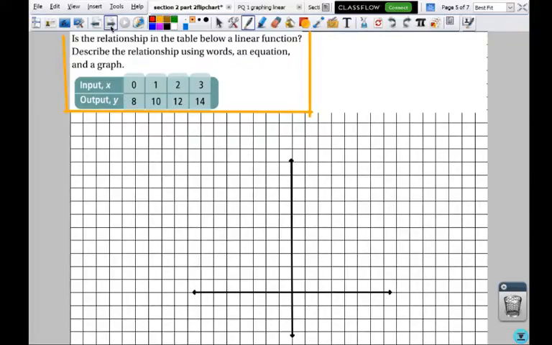Just in case you haven't seen this. So far, all the tables we've done have been up and down. This table is left and right. When we have up and down tables, remember, it's always x on the left, y on the right. When it's a left and right table like this, x is always the top part, y is always the bottom part. So it's really the same thing, it's just like they took the up and down table and flipped it left a little bit, or rotated it counterclockwise. X is always either left or on top, which I know it kind of says on here, but I just wanted you to know. So I just want you to keep that in mind.